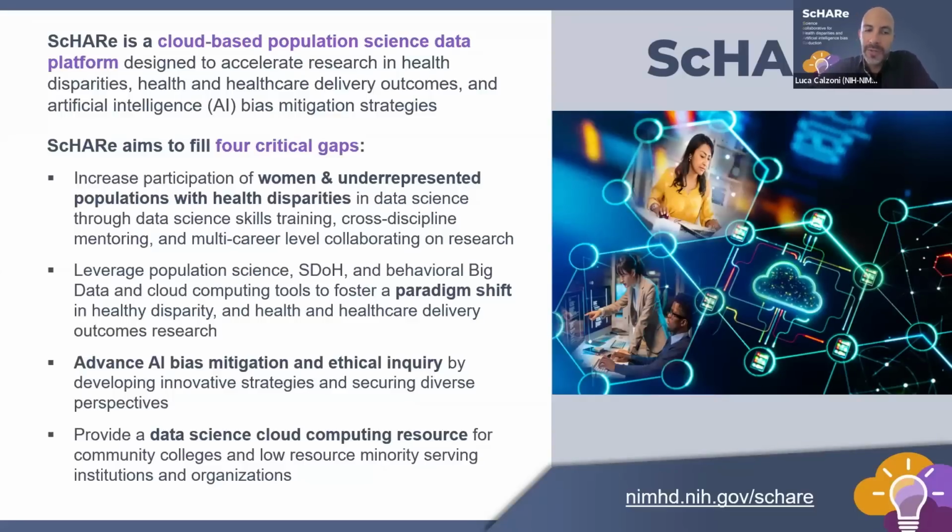The third goal of ScHARe is to advance AI bias mitigation and ethical inquiry by developing strategies to reduce and mitigate bias in AI tools and in data sets. And finally, the fourth goal is to provide a data science cloud computing resource for community colleges, low-resource minority-serving institutions and organizations, and for underrepresented researchers in data science.